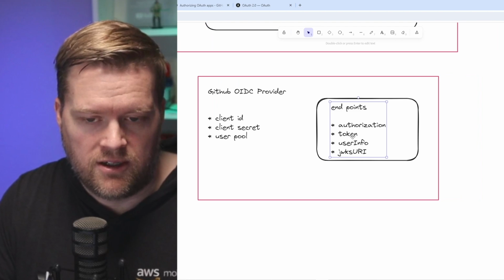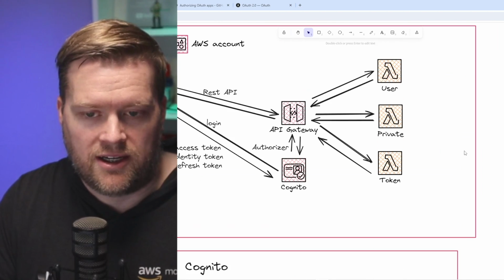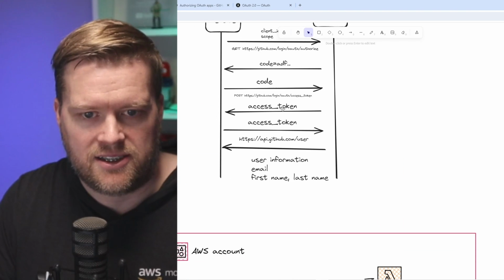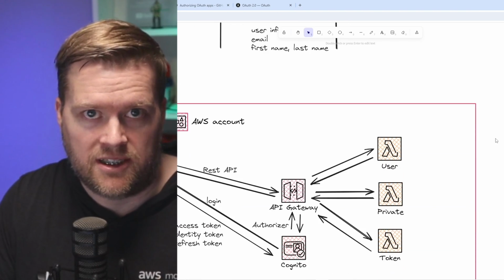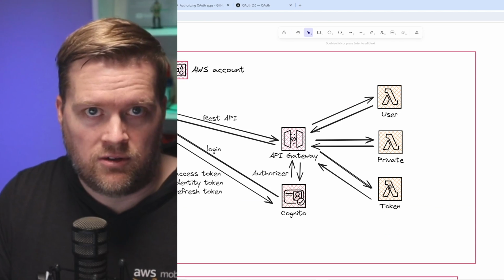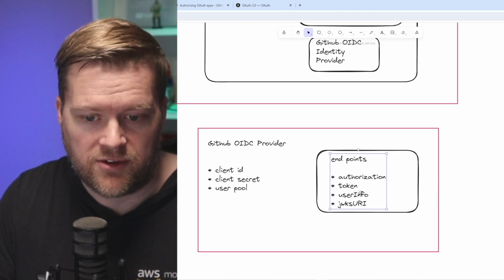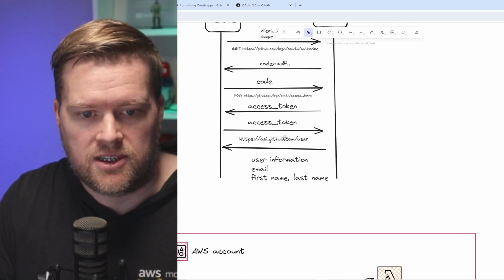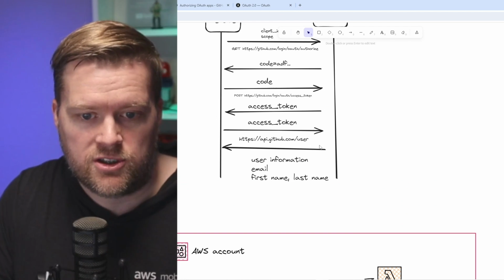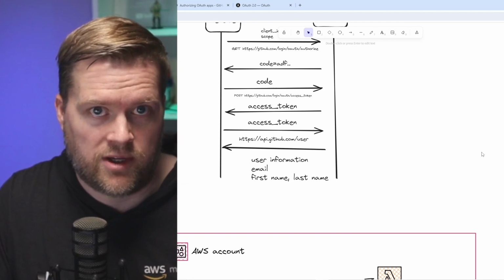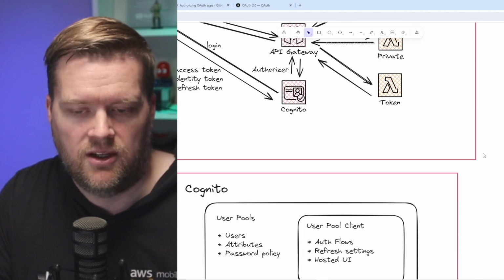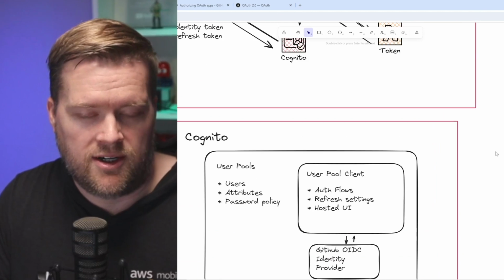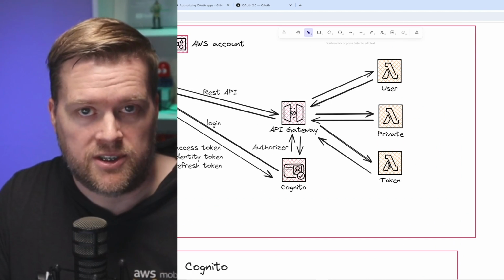Now for the token one, we'll need to create a Lambda, and then that Lambda will need to essentially access this access token and grab that information and send it back. So we need to create our own Lambda function to do that part. And then same thing for user info. We need to create a user Lambda, and that user Lambda is going to talk to this API github.com/users. It's going to send back an object in a way so that we can map it to the attributes in our user pool. So we'll need to create that. And the JWKS URI actually can be the same URL as the token. So that'll be using the same Lambda function.